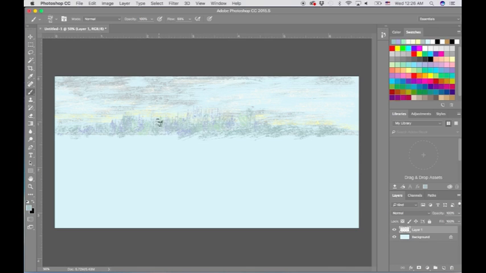I've got some purple, some light purple, kind of a lavender there, and I'm just being creative and having fun with these colors and experimenting a bit. Now I'm not really worried about the right hand side here on the tree line because I'm going to put some foreground trees that's going to cover up that area anyways.